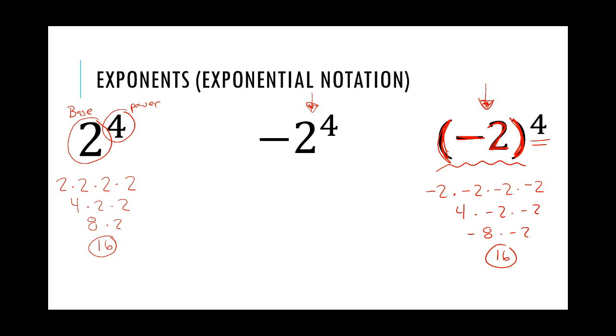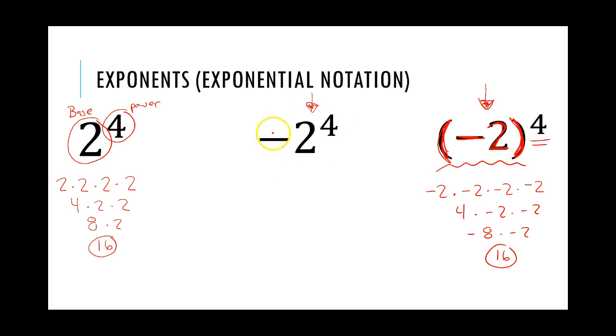Okay, and just because there's parentheses and there's a negative in it doesn't always necessarily mean that you're going to end up with a positive down here where you got the positive 16, but sometimes you do. So let's look at this middle one here and talk about why this middle one is different than the one with parentheses. Well, the key is that it doesn't have parentheses.